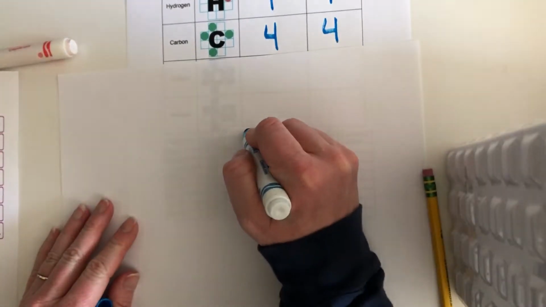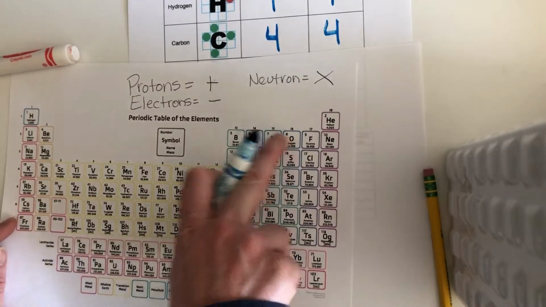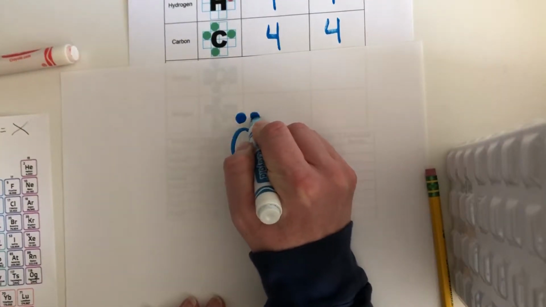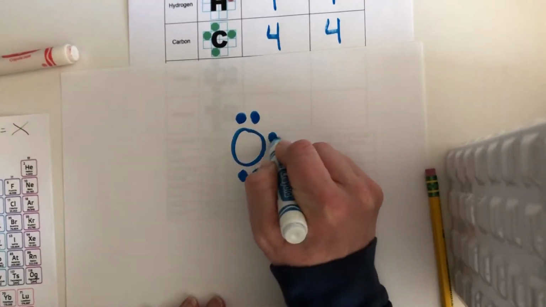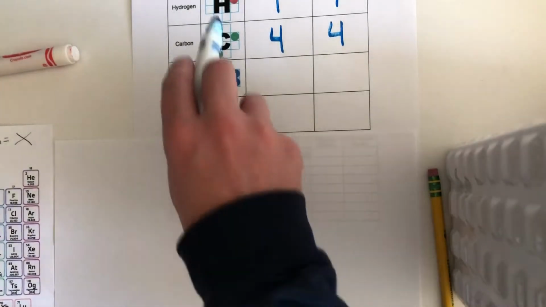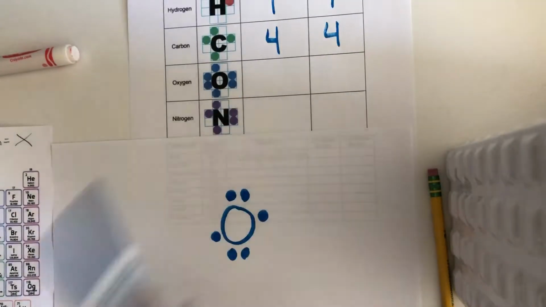Well, we're going to go back to drawing that out. So when we draw that out, we are going to do this. If I had oxygen, and I had the oxygen, I'm just going to tell you, it has 8. So that 2 in the first one, so we're going to subtract off 2. And so 8 minus 2 is 6. That means in its outermost level, it has 6 electrons. And I'm going to forget the cloud around it and just draw it like this. This is called a Lewis dot diagram or an electron dot diagram, and it's the same thing. You could draw a circle, but we're going to leave the circle off so it matches your paper.